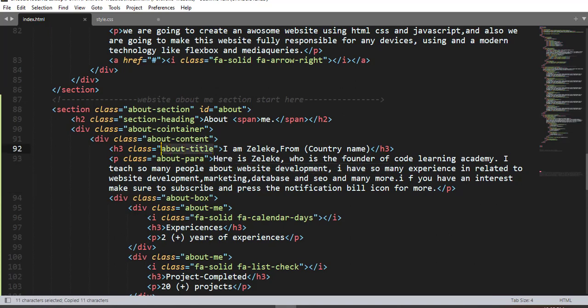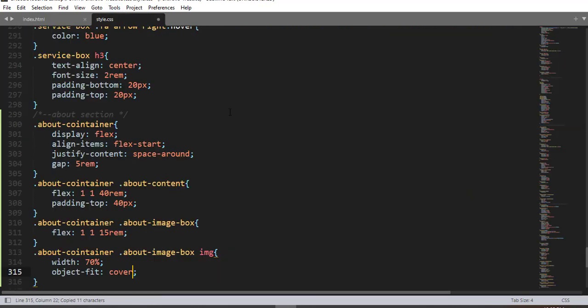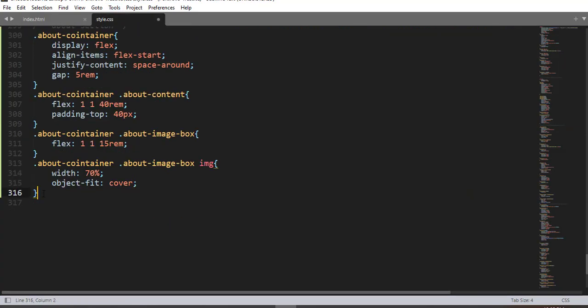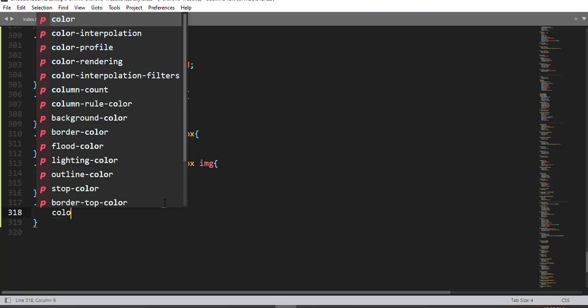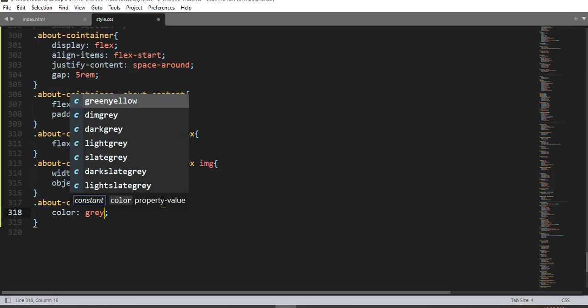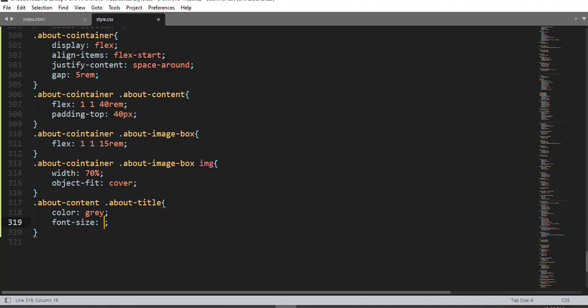So now again using this about title class selector, let me style this text right here. Color gray and font size 2 rem.